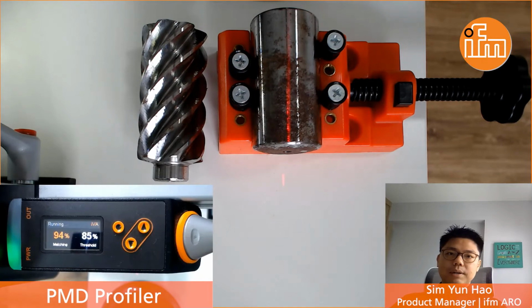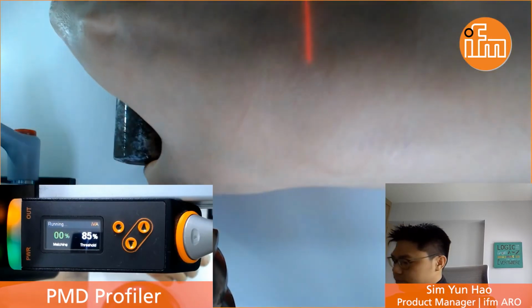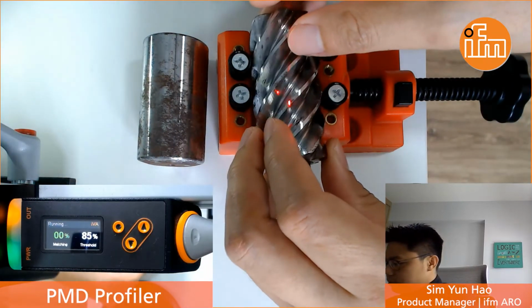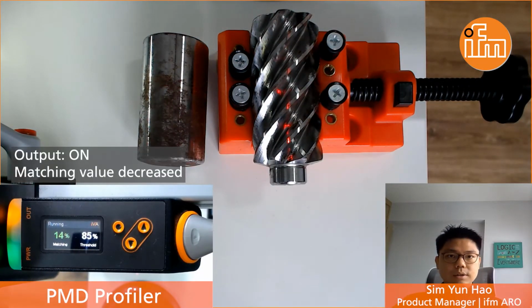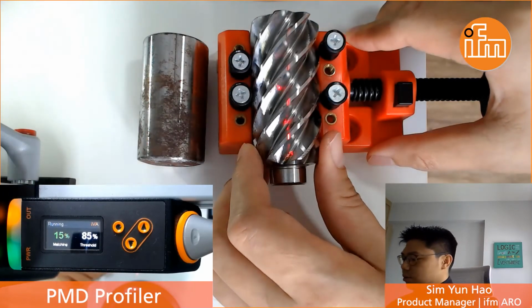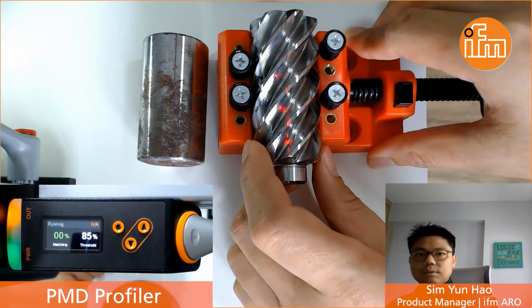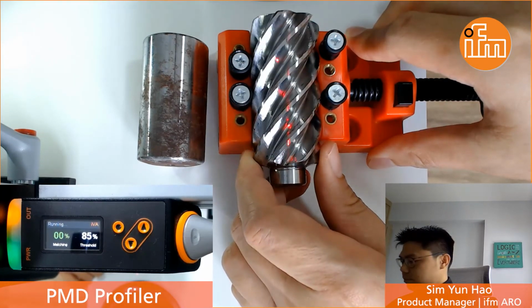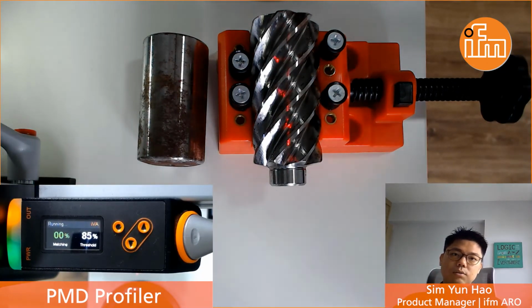Now let's take a look at what happens if you put a part after the machine process. Now you can see the output of the sensor is switched on and the matching value has also decreased. Now if we were to rotate the object to simulate a variable alignment during the inspection, we can also see the output of the sensor still stays on. So with this, it makes it very easy for the user to solve such an application.